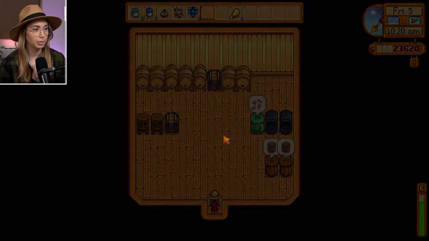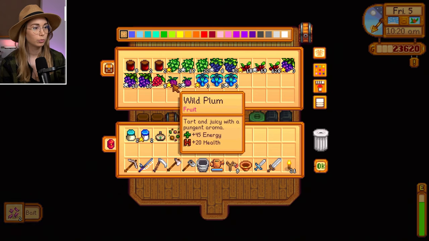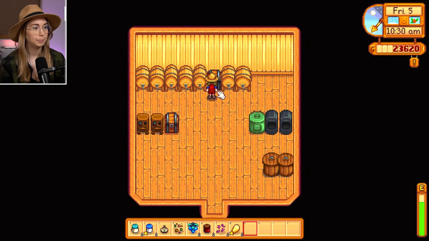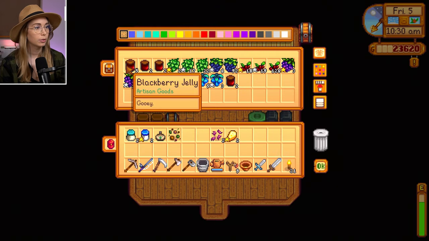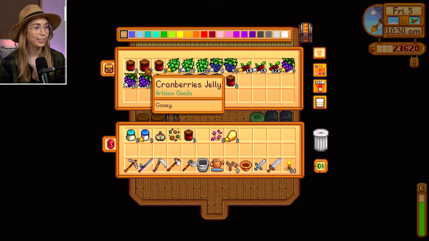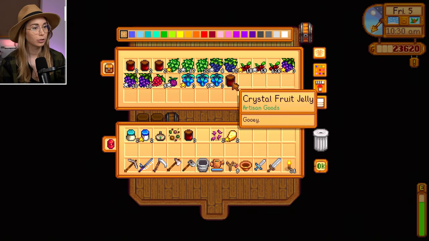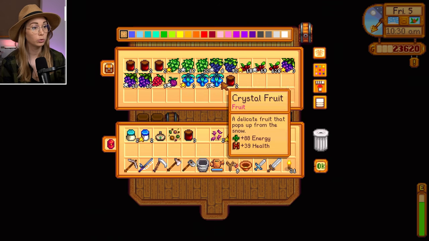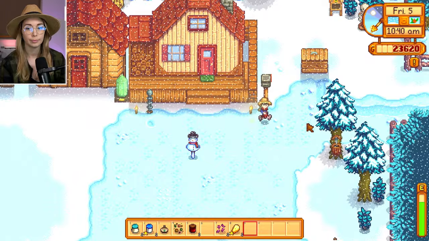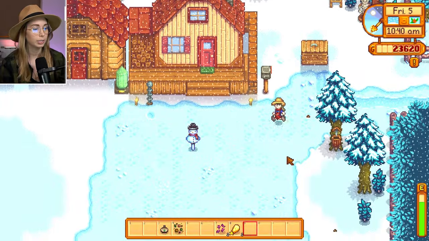Now the shed. Now let's check the money makers. Woohoo! Okay. Let's see. Maybe just do some plums for jelly. This can go in here. So I have blackberry jelly. I'll sell some of those because I have more blackberries coming. Gooey. That's the item description. Wild plum, cranberries. Okay. Crystal fruit. Okay, so I'll sell these. I'm gonna keep two of every kind. I don't know why, but that's just how it is. Gooey. Keep the cheese. Keep the cheese, you filthy animal.